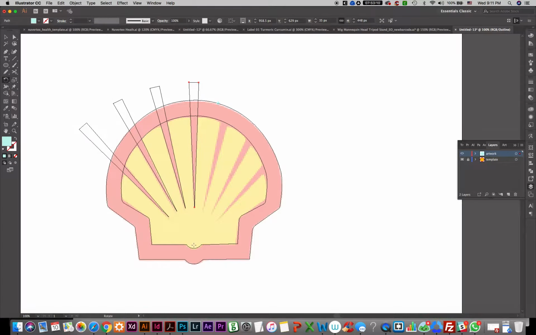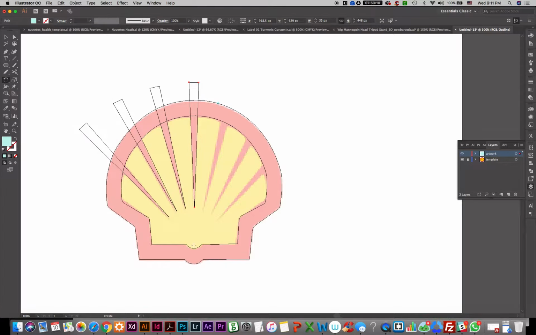And Command D will repeat the same operation again. So this one is not perfect this time. We need to drag it a little bit to the right. So click on the center of this shape, hit Alt, drag it, and hold the Alt. We hold the Alt every time we do this, and release the click and the Alt at the same time. That's it, pretty much.